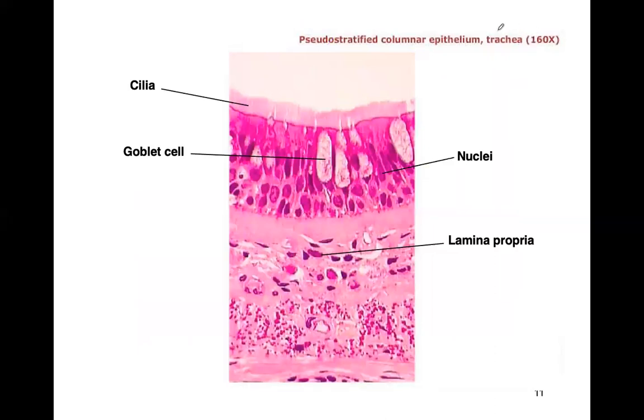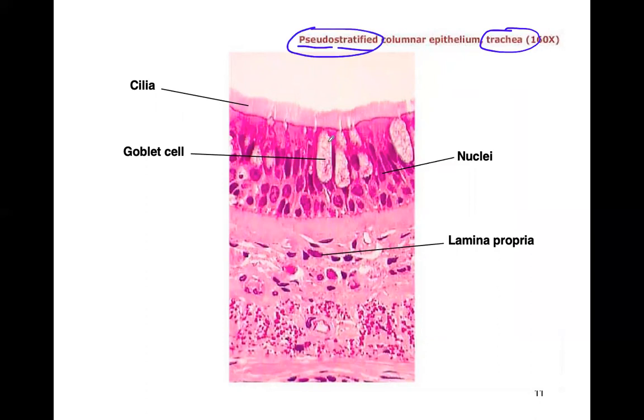Okay, when we look here, here's another trachea. So it's the respiratory tract. Again, it is pseudo-stratified. When you're studying, I think it's a great idea to know what you're looking for, then you can see it, right? Know what you're looking for. So you have to train your eyes.